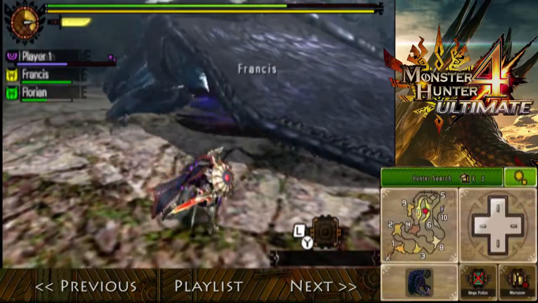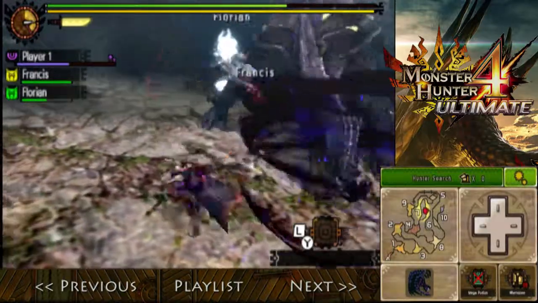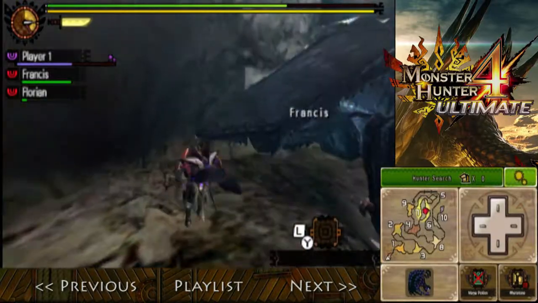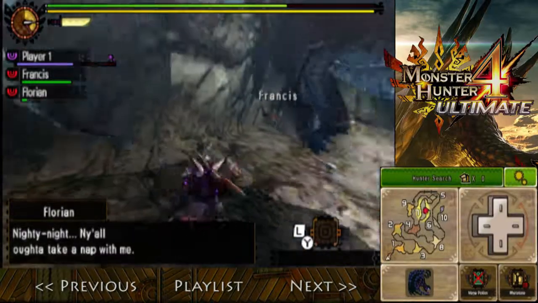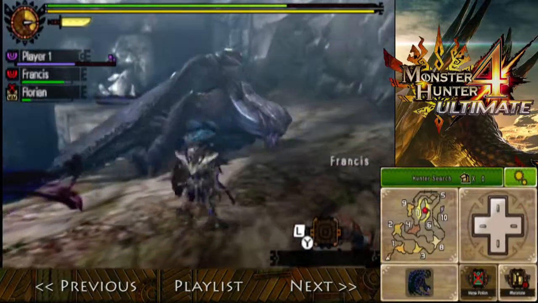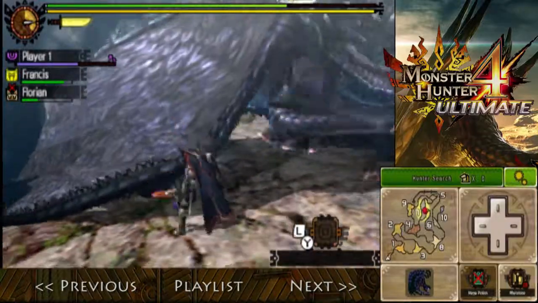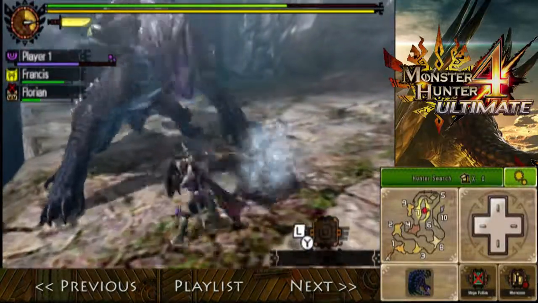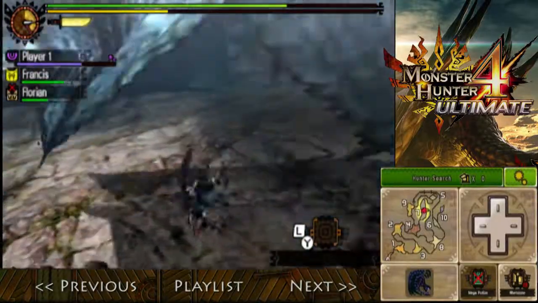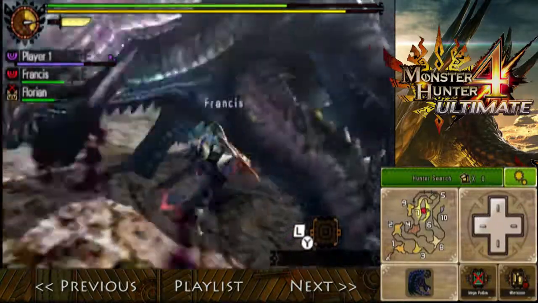Go there, Francis. Take his attention. Oh my gosh, what was this? It seems that the place... oh, there you go. There you go. I don't know what happened. Take this, mister. I'm at a bad place, a really bad place. It's not the best place to be here as a hunter.